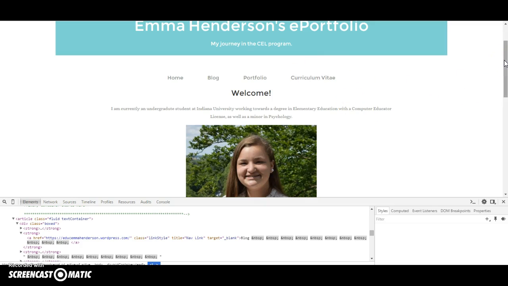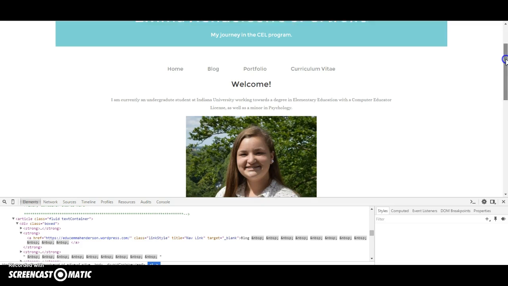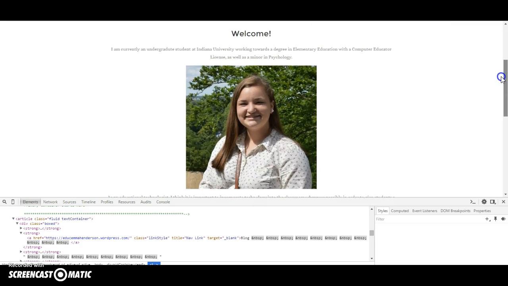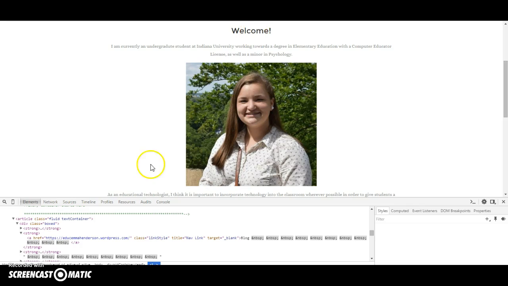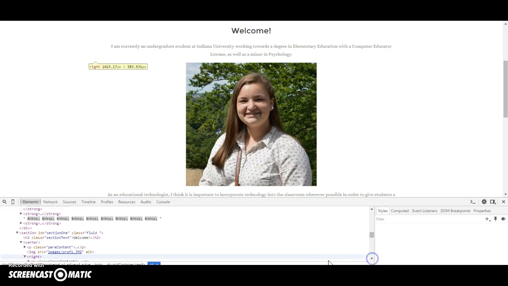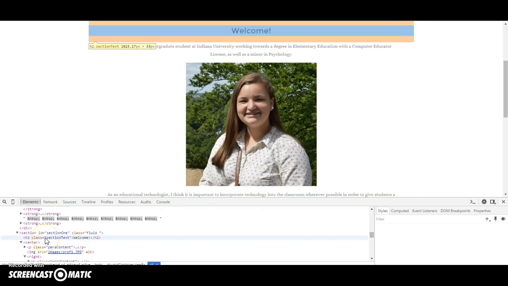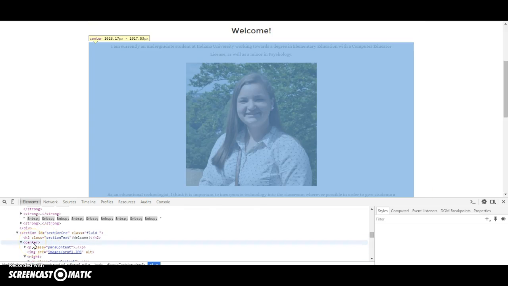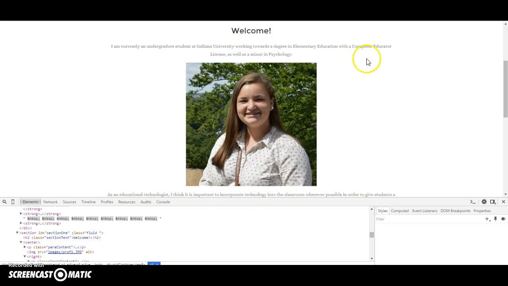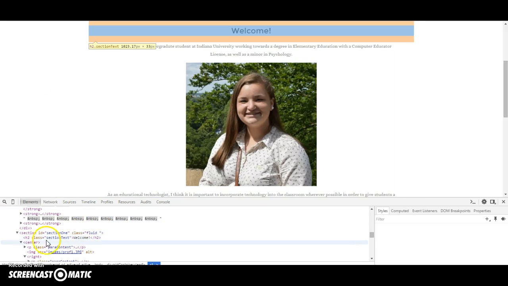So moving on to the main part of this page. I have my welcome title up here. I decided to center that. I just think it looks the best right in the middle. So that's right there, and to do that I just added this center tag here. Actually, everything that I have here is designed to be in the middle of the page as opposed to aligned on the left or the right. And like I said, I did that right down here.